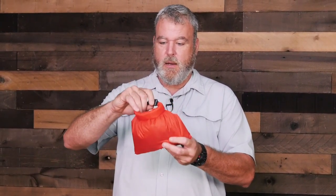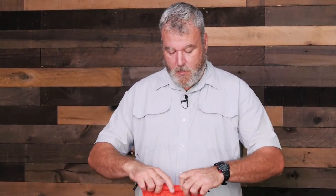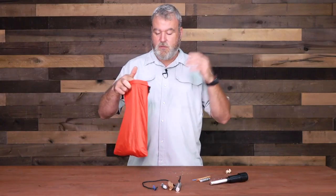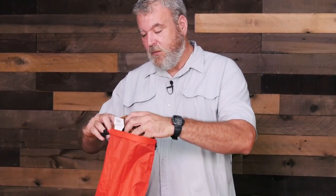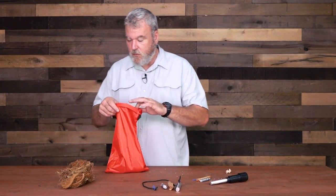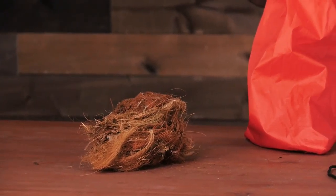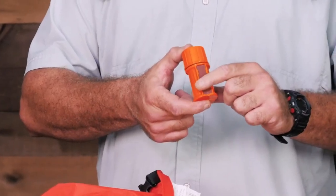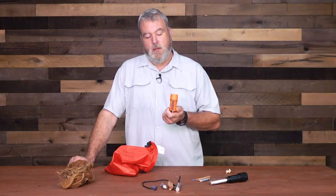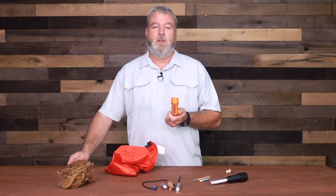This bag is my fire bag that I actually took out of my rucksack — this is what I carry when I go into the field. I like the dry bag in a bright color because it could double for signaling. I generally capitalize on tinder, so this is some tinder I got while out in the field yesterday to replace the last stuff I used — enough for probably two or three fires if used sparingly. I also have some Yuko survival matches in their match safe. You can put them out, cover them with dirt, take them back out and boom — like a trick birthday candle, they come back on.